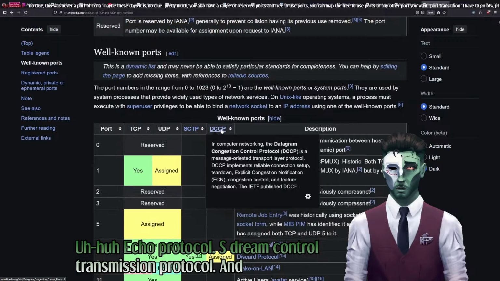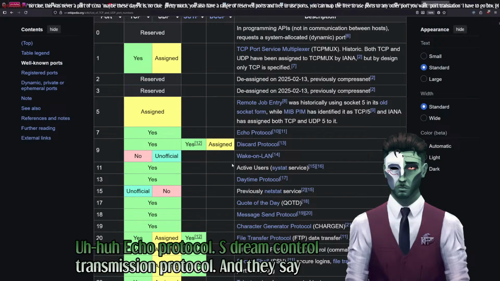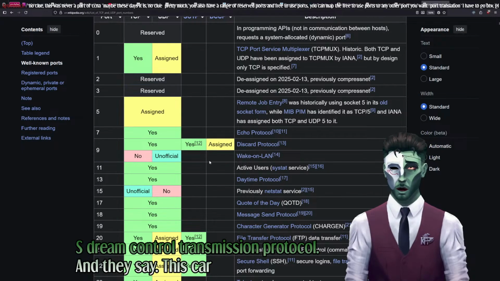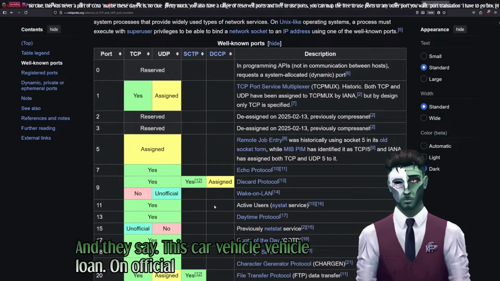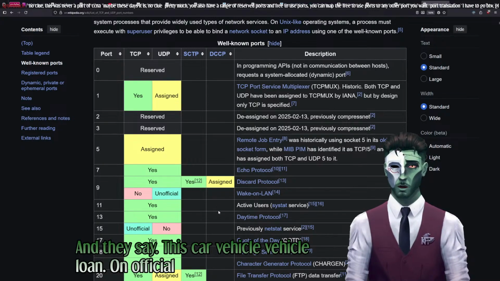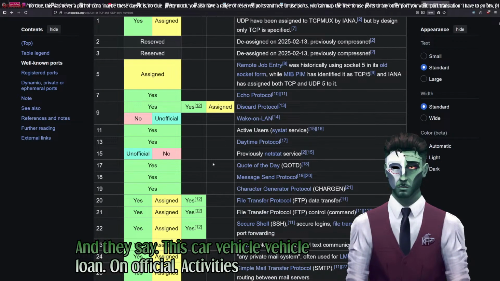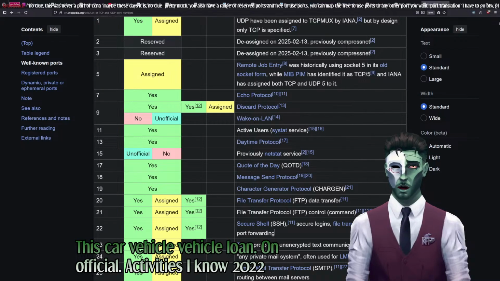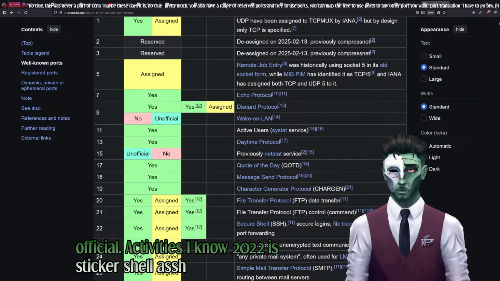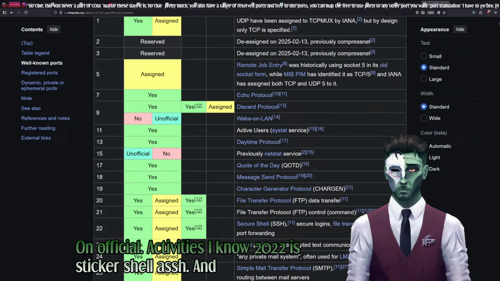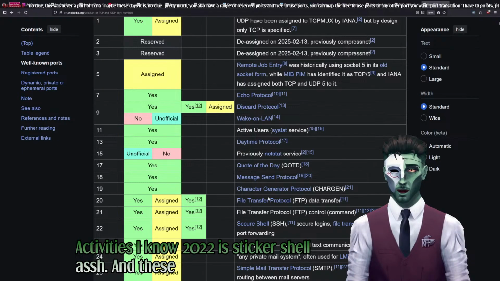And DHCP. Port 22 is SSH. Port 21 is FTP.